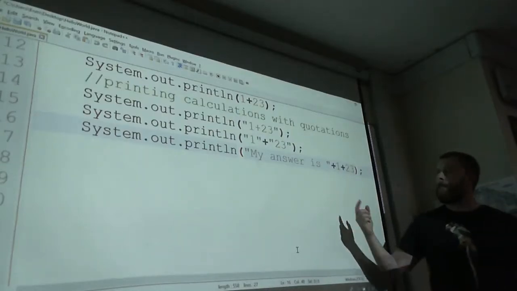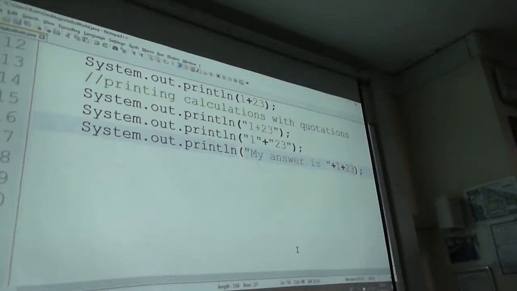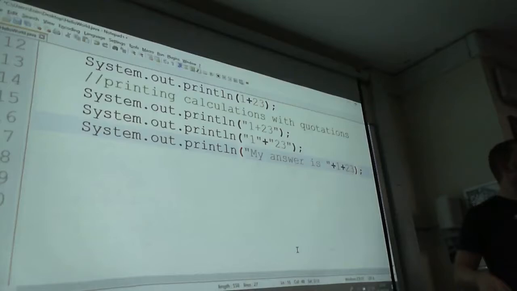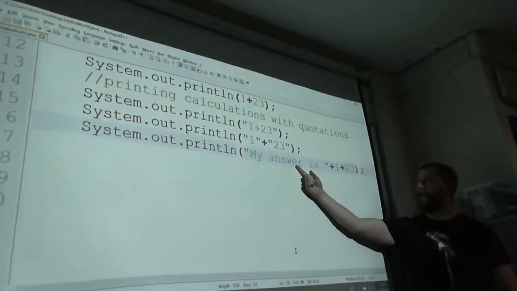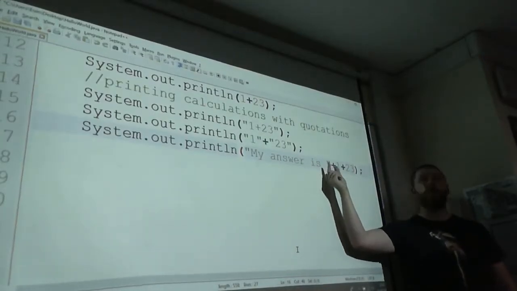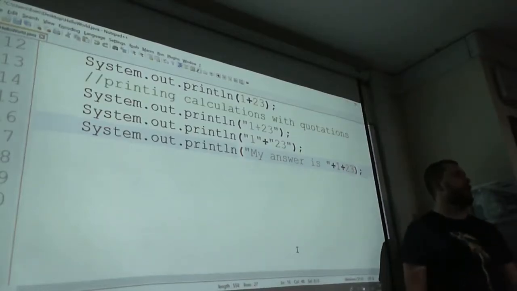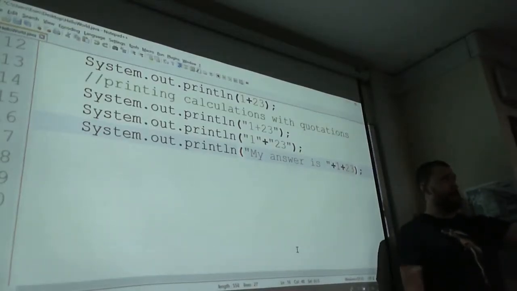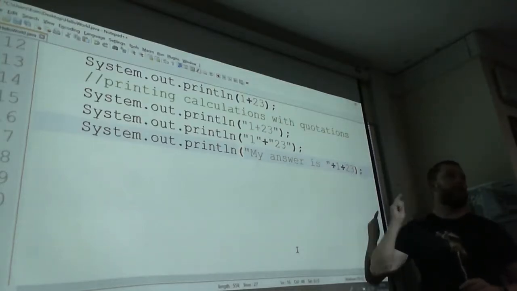To the string. So again, going back to the idea of BODMAS, if you don't have brackets and all of the operators are the same, you start on the left-hand side and you work your way to the right-hand side. So it takes text plus a number and it concatenates them together. So you've got my answer is 1 as the piece of text and then a number of 23 on the side. Then it goes text plus number, add them together as text. So it will go, my answer is 1, 2, 3.